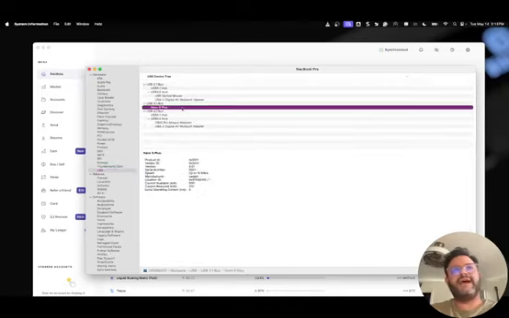Let's see here. See how my computer recognizes the Nano S Plus that I'm using? This is super important to really figure out if it's there or not. If it's not there, it's a hardware issue. So you'd want to maybe try out another USB port. You maybe want to try out another cable.